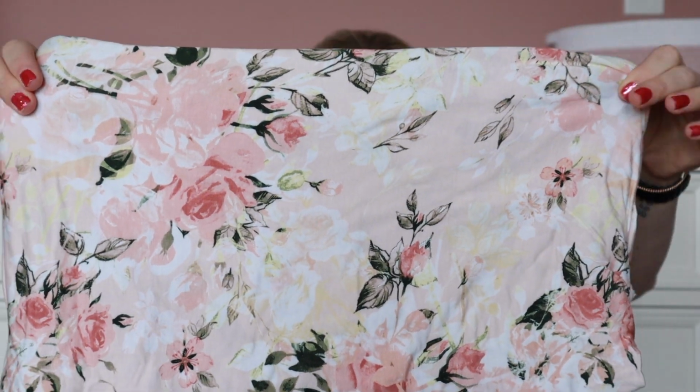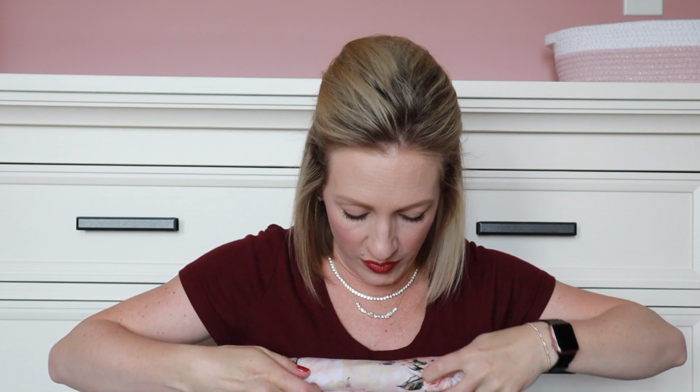We did take pictures at the hospital last time and I had a matching outfit and then Eric wore the same color shirt with Xavier and they turned out so cute. So I wanted to make sure to do that again. So I ordered it from Posh Peanut, which is where I got it from last time. And if you guys have not felt what Posh Peanut feels like, it is bamboo and it is literally the most heavenly material you'll ever feel. So the print that I got, Eric actually picked it out. It's this beautiful rose print and I absolutely think it is so beautiful and am really glad with the choice he made.